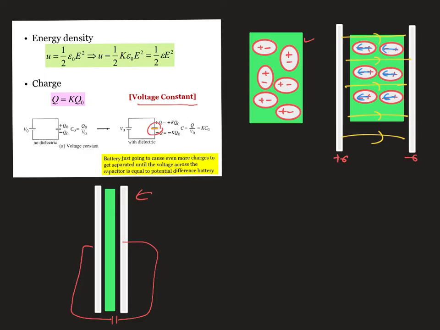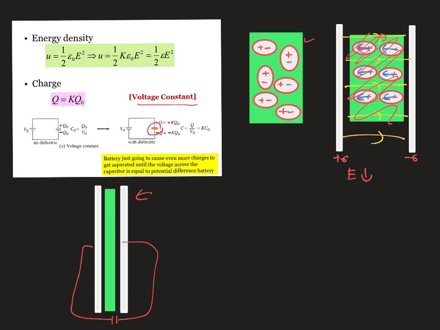The reason is because the electric field inside the insulator, which is moving to the left, will be cancelled with the external electric field, which is moving to the right, and that's the reason why inside the insulator the electric field is going to be 0, and that's the reason why the net electric field will be reduced.